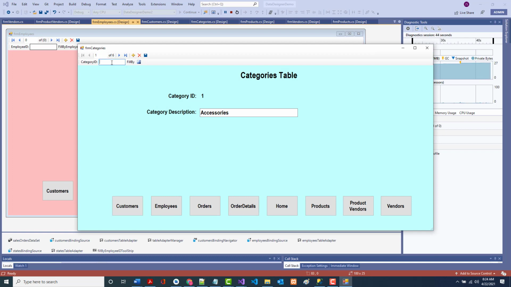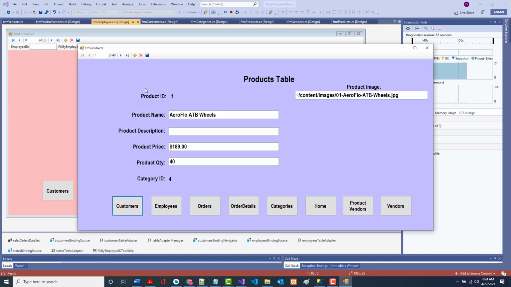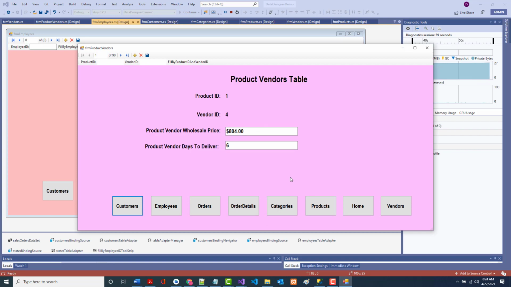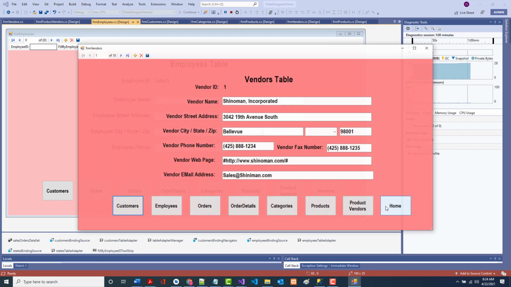So if I say category ID, let's just say 4. All right, you notice I get 4 components. All right, products. I didn't put one in for products, but again, we could. All right, product vendors. I just showed you that one. All right, and vendors. I didn't put one in there either. But hopefully you see how fairly simplistic it is to do that.